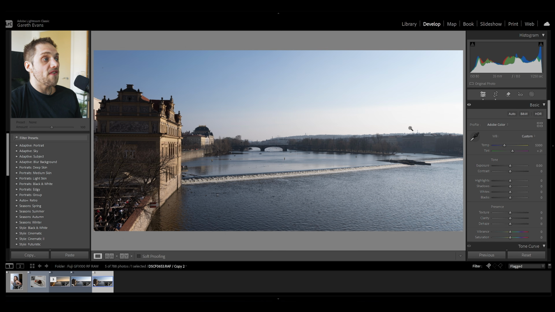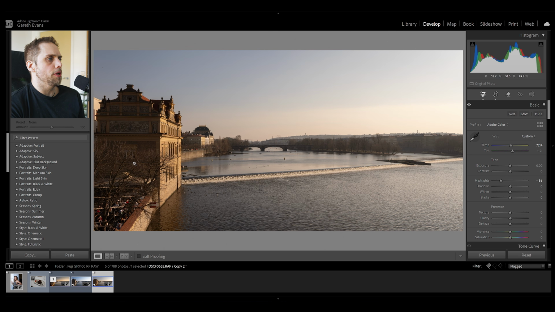Let's jump into it. The first thing we're going to want to do is actually address this white balance. It's a little bit cool at the moment, a little bit blue. So let's warm this up. We're going to come over to the overall white balance. We're just going to bring that towards this warmer side. That's going to really help, I think. And then immediately, I want to bring those highlights down as well. Working with a raw photo makes it a lot easier to play around like this. Okay, that's looking pretty good initially. It's quite a big change straight away. White balance can do that for sure.